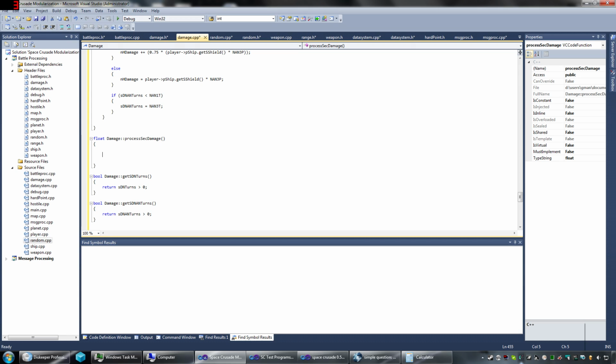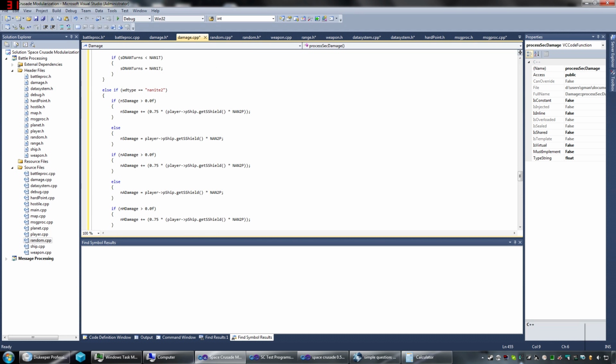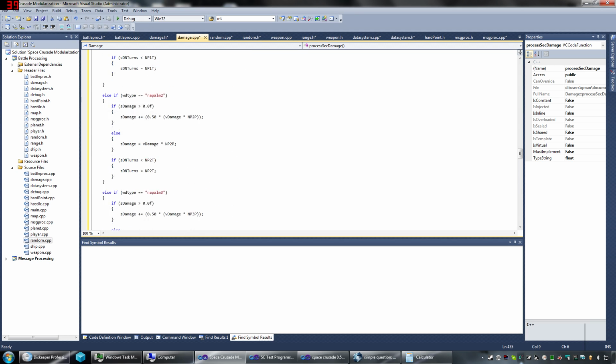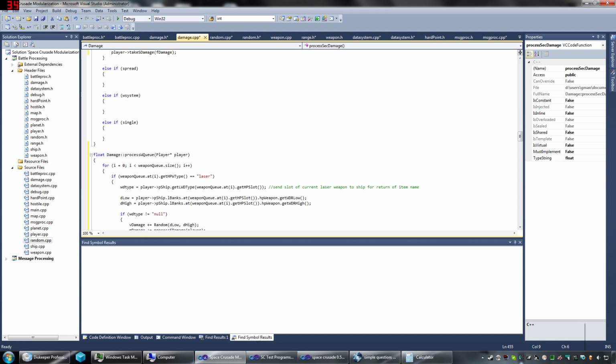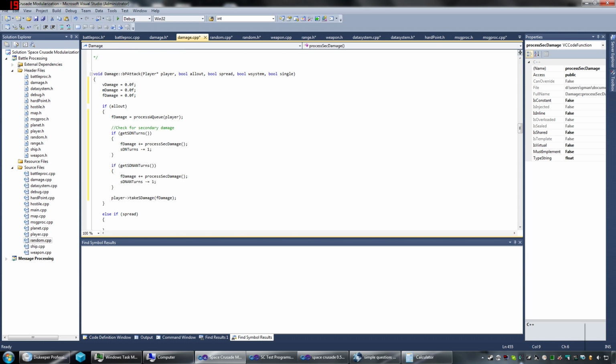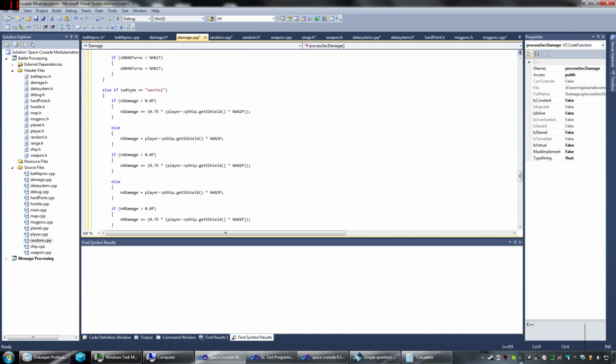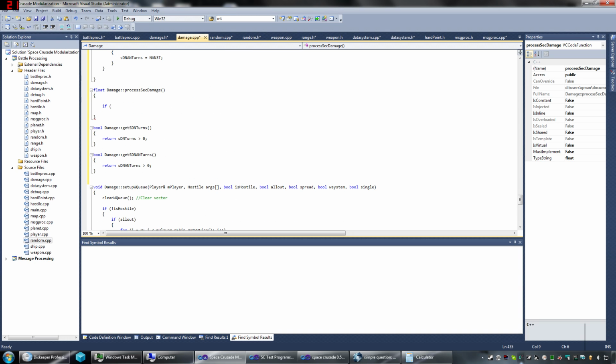pretty simply, we just say, if, essentially we're just going to call this the whole thing up again that we did up here. These bools here, we'll just call those back up again and use them to return the values or do what we need to do with those.